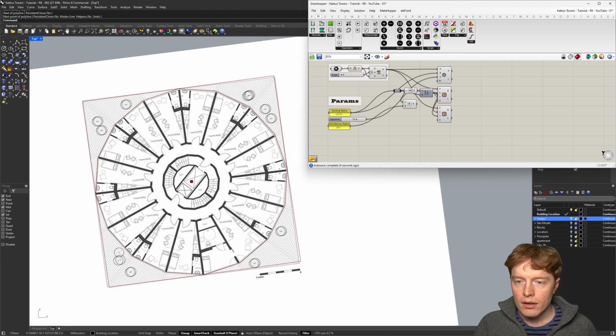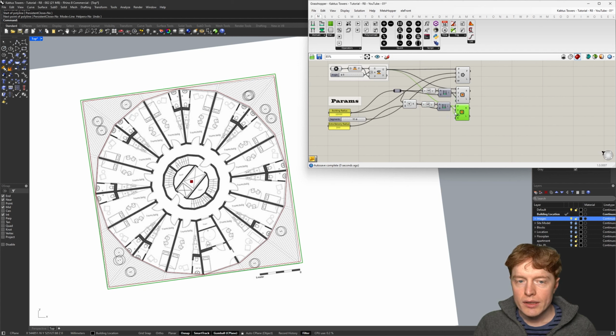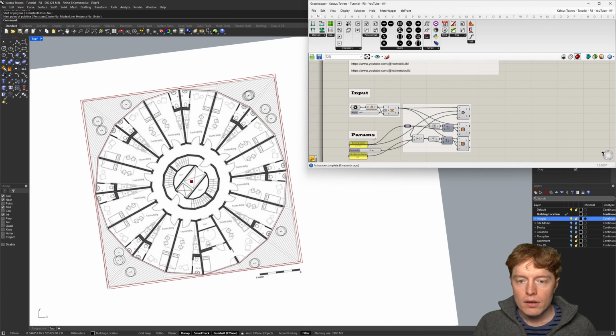And I'm just going to copy this. And I'll move everything up a little bit. It's easier to understand. And so our second square should be a little bit larger to create our balcony later. These are our polygons that will start us off.